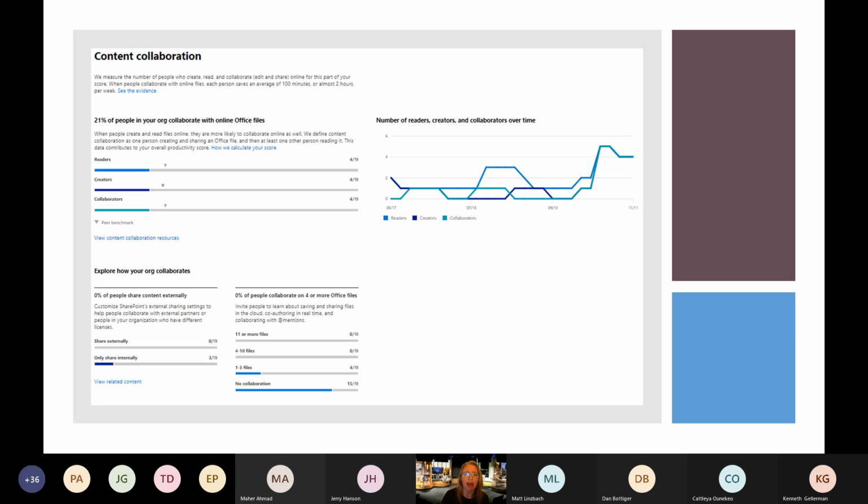Along with that, I'm just breaking down one shot here, which is called content collaboration. This is being able to say, these people are collaborating at their best. They're collaborating in online office files. They're collaborating externally. The percent of people that are collaborating externally. It just gives you really great data points to understand how to maybe best direct the organization to improve on how they're working together, and show gaps of possibly trainings or new offerings that you should be providing to your business users.